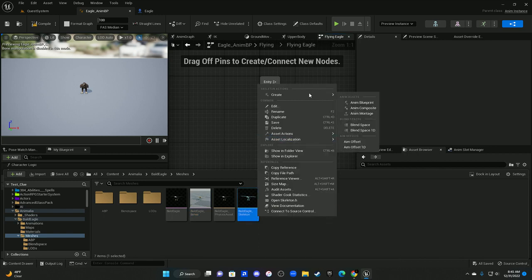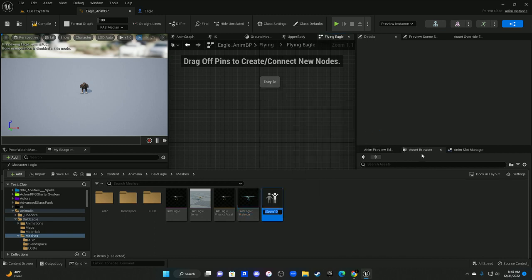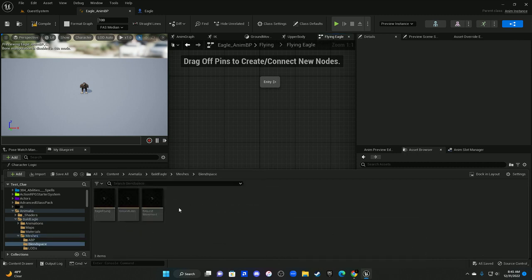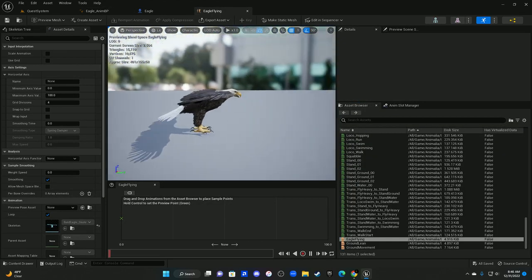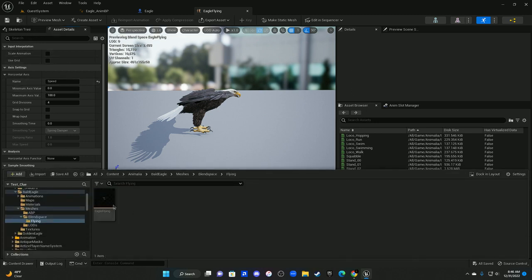And then right here, flying blend space. Speed. Actually, I'm gonna make this a 2D blend space.